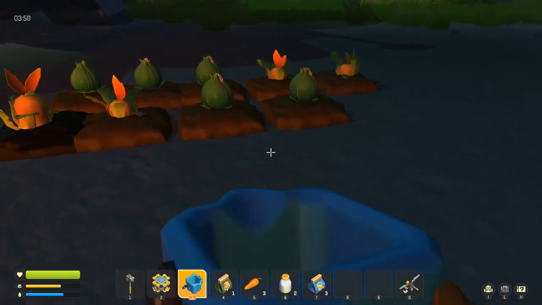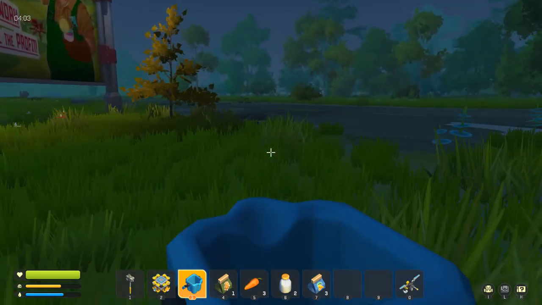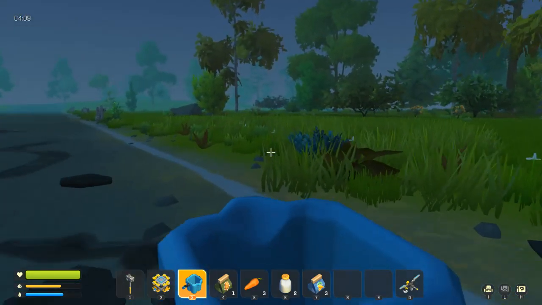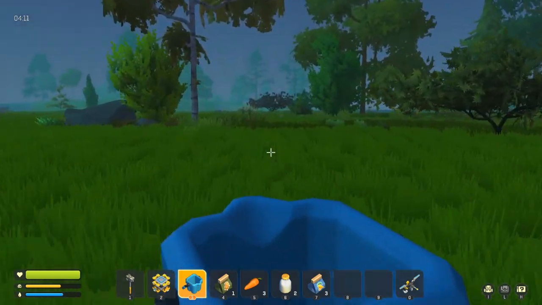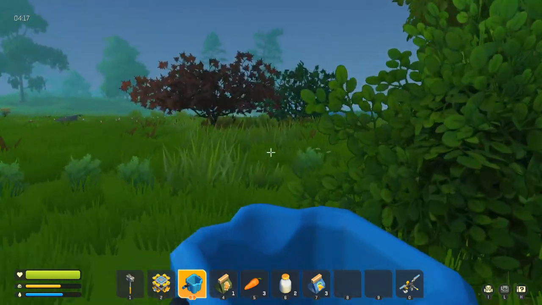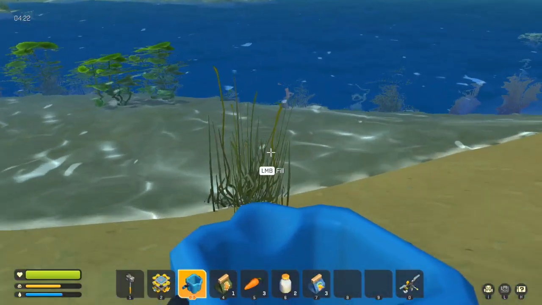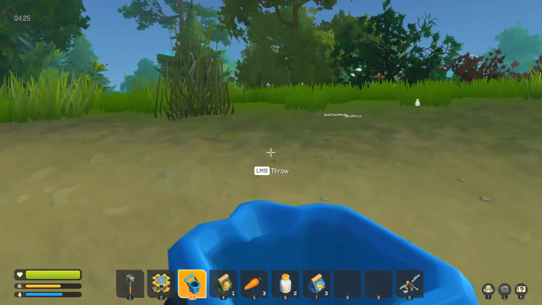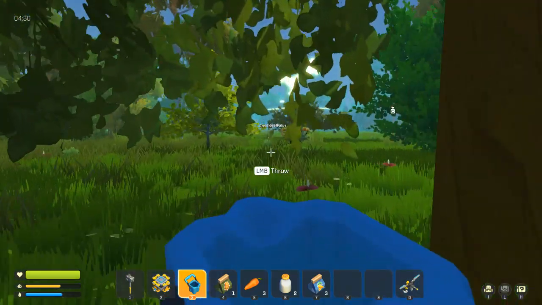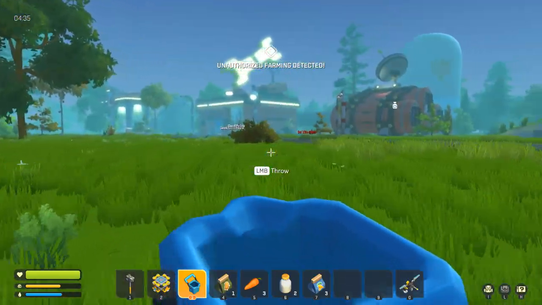Okay, so a full tank of gas is 10 of these things. Well, that's not too bad. So we have three full tanks? I'm going to get my tool out just to see what it does. I know we're not kid friendly or anything, but I don't think anybody wants to see that. Yeah, I want to see your tool. You'd be surprised. Oh, now it says unauthorized farming detected.